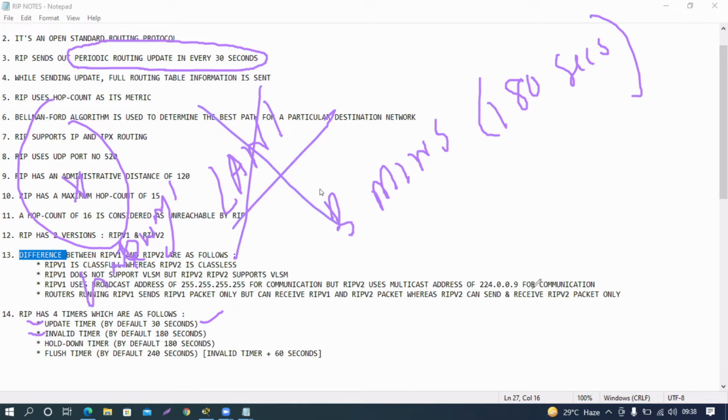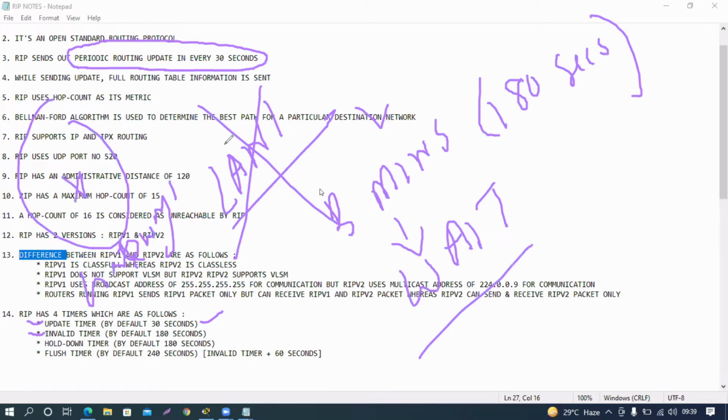So what exactly it will do is wait. It will wait 3 minutes before it declares this LAN number 1 as invalid, because earlier LAN 1 was up.